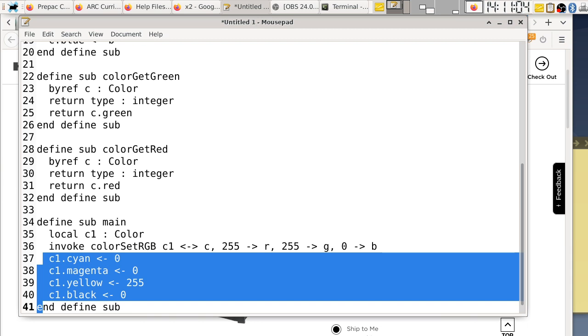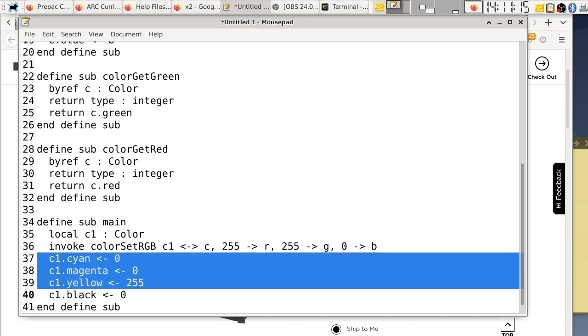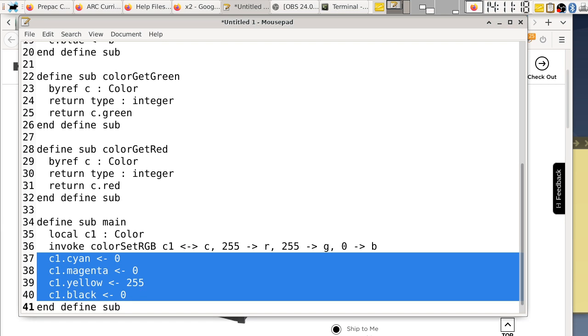Are we getting the general sense of the idea? So what this means, as far as programming is concerned, is that lines 37 to 40 are not what we want to do. We only want a very limited number of subroutines, like color get red, color get green, color set RGB, and so on, to have access to the individual members of a certain record type. Once we have that set of subroutines, the rest of the program will only make use of the subroutines, and nobody else should access the individual members anymore.